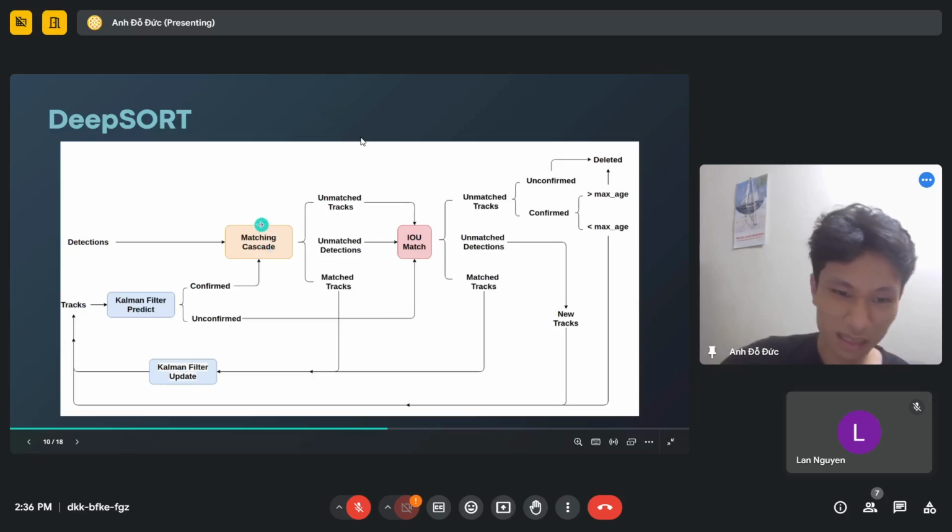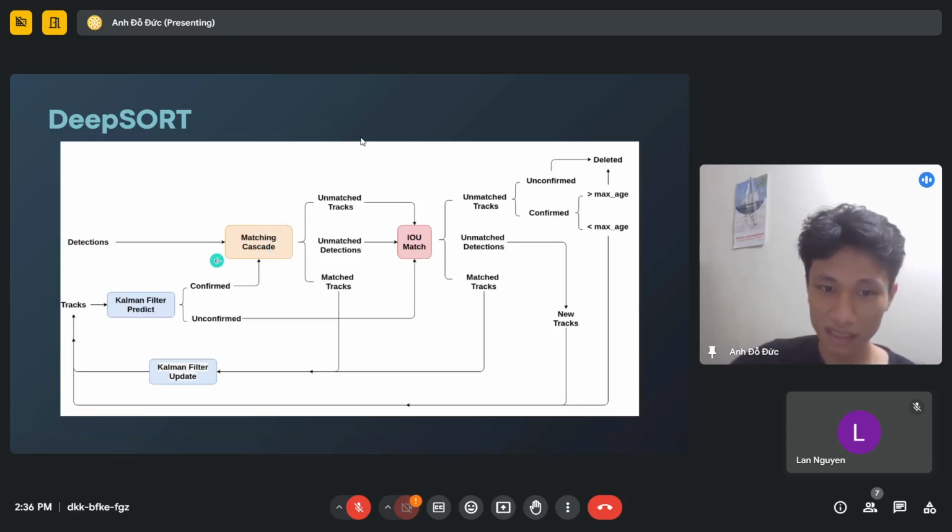Then they assign the detections and the tracks based on their age from low to high, and after that they match the remaining tracks and the remaining detections.